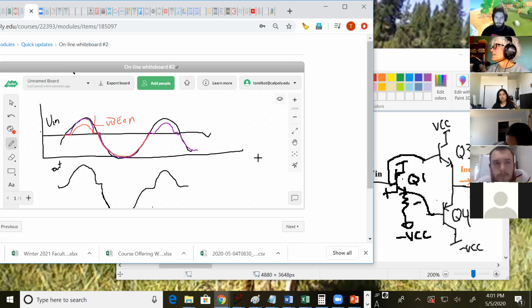Questions on that? And then what if, so this has 1 VBE on difference between the bases. What do you think happens if you put 2 VBE on between the bases? It just follows it perfectly. Then it follows it perfectly. And that's your goal for the end of today.